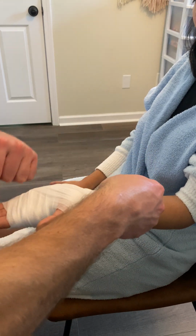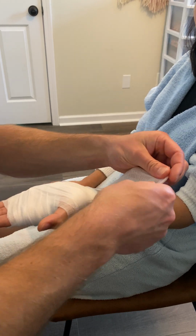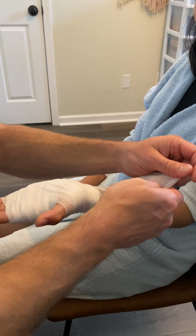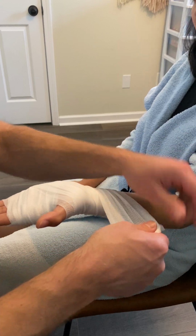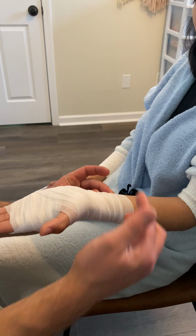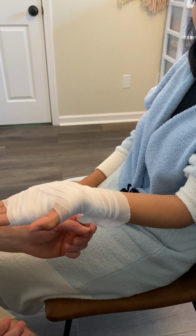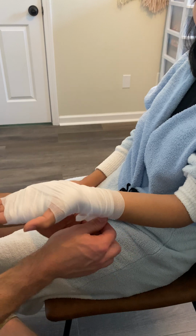That's why you always kind of leave the extremities, so like your fingertips or your toes, exposed. So that way you can see if they're turning purple or something. And then you would just do another last wrap, and then we would secure it with tape or something right there, which I don't really have any tape. But you would normally secure that, so that way it's tight.